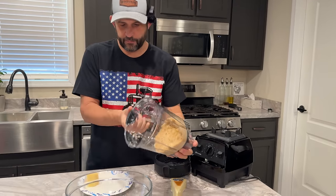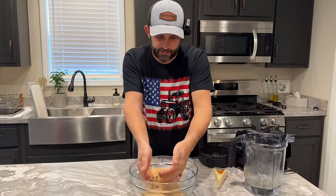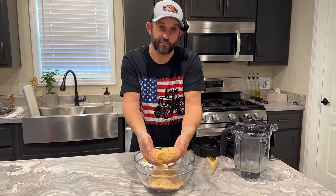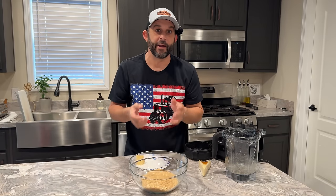All right, and then we're just gonna dump these right back into the bowl. And there we go. That's basically like a low carb version of breadcrumbs or like panko crumbs. And that's what we're gonna use to bread our chicken.